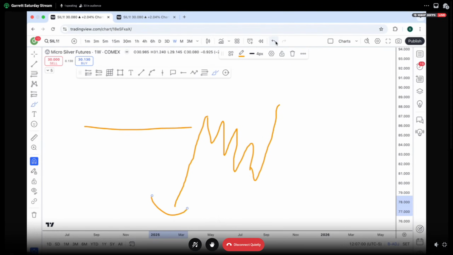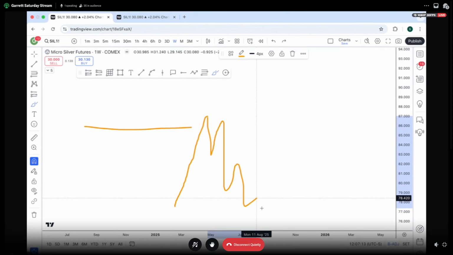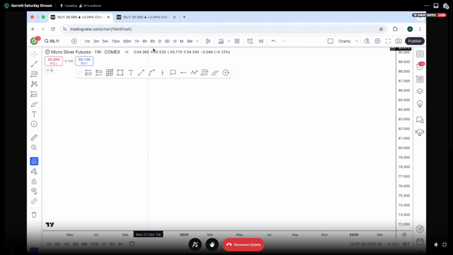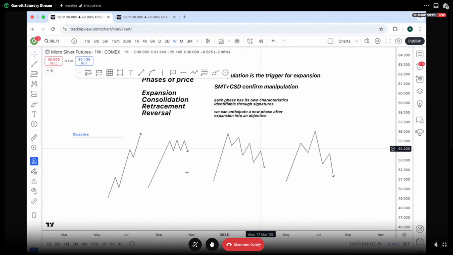We expand into that. Now, a thing about leaving LR and LR, you have to check if there's SMT here. If there's SMT here, then it can be a protected high. If we do something like this, it looks like failure swings. Check if there's SMT. If there's SMT, this is essentially a protected high. The other asset took out this high. So we want to look for SMT and change state delivery to confirm our reversals. Ideally, there's always SMT there. So that's pretty simple.